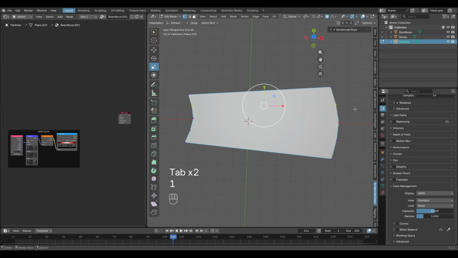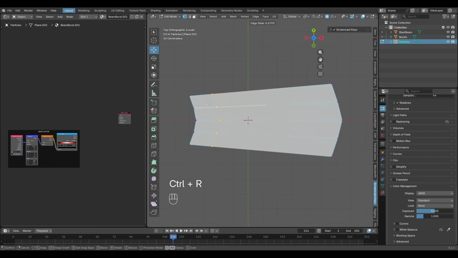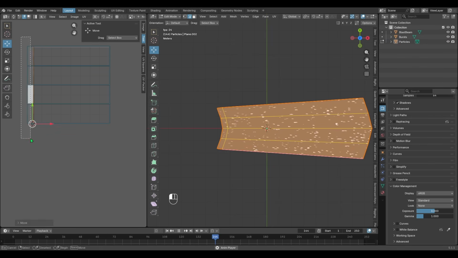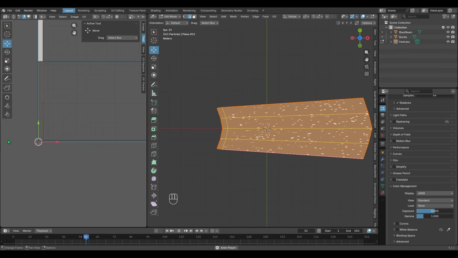Before we move on to the shading, I want to show you how I set up the mesh for the particles layer. If you look at the other layers, there is no loop cut in the center, but there is one with the particles. The reason I added it is so I can control the speed of the particle flow over time. If I put the edge loops closer to each other, the animated particles will flow faster. If further apart, then slower.